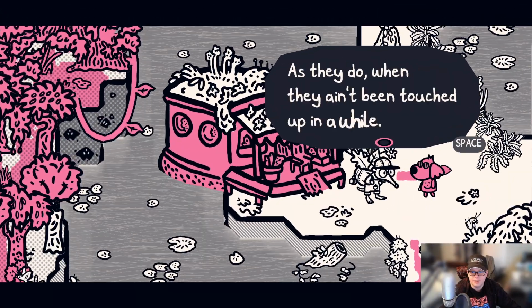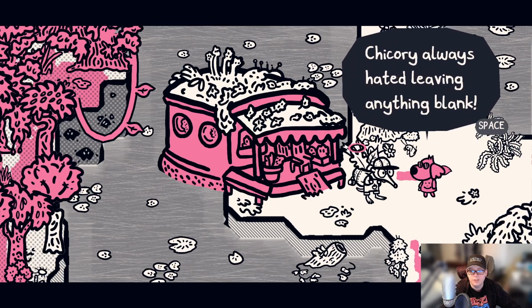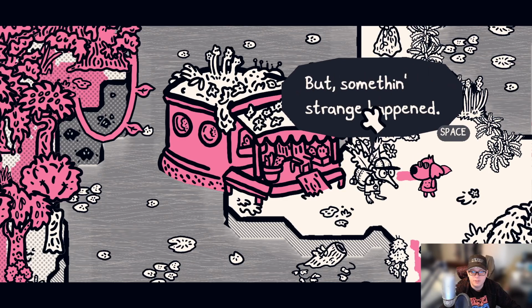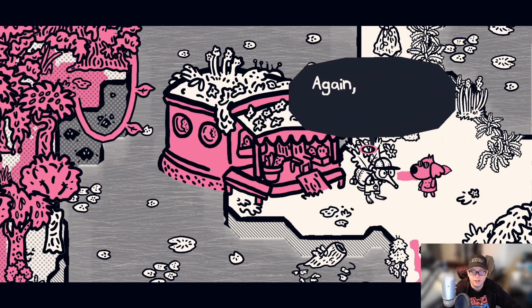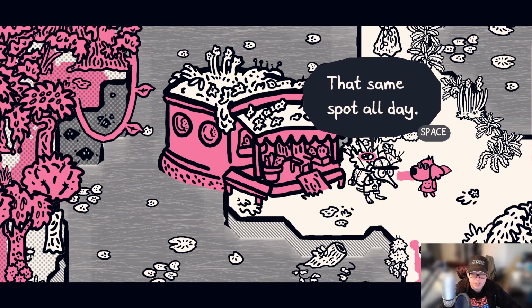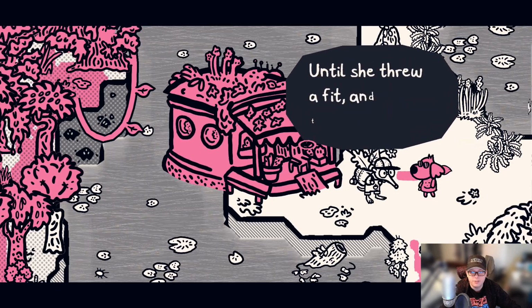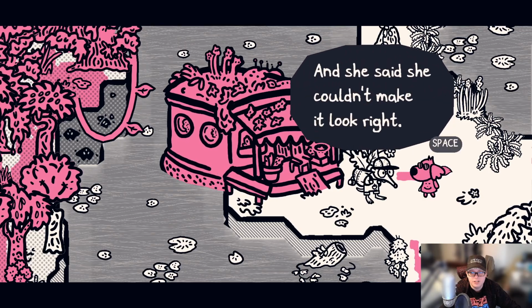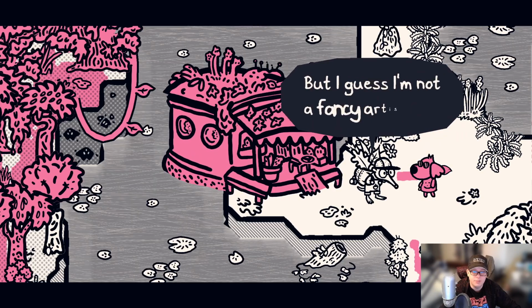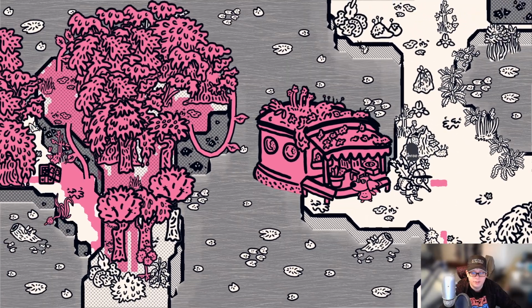Colors here were starting to fade, as they do when they ain't been touched up in a while, so she came to fill it back in. Chicory's always hated leaving anything blank, but something strange happened. She kept coloring stuff in and staring at it, and then erasing it, and coloring it again, again and again and again. That same spot all day. Meanwhile, the whole swamp needed color. She was getting real frustrated until she threw a fit and tossed the brush. So I asked her what the problem was, and she said she couldn't make it look right. I mean, it looked fine to me, but I guess I'm not a fancy artist. She didn't say anything after that. She left. Just like I shall do. Goodbye, stranger.